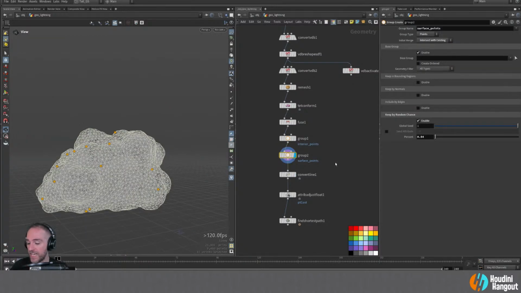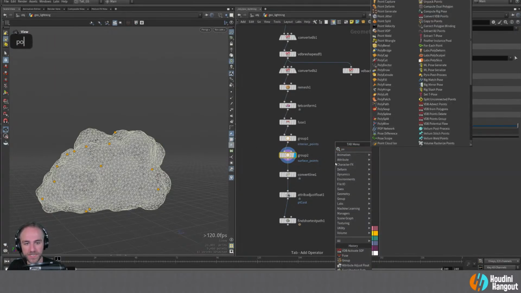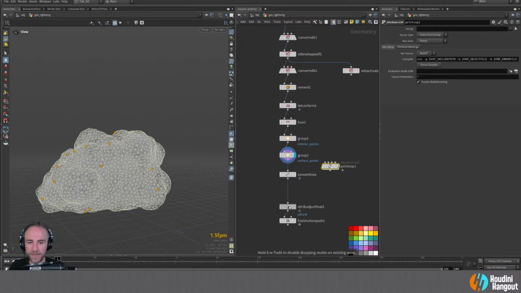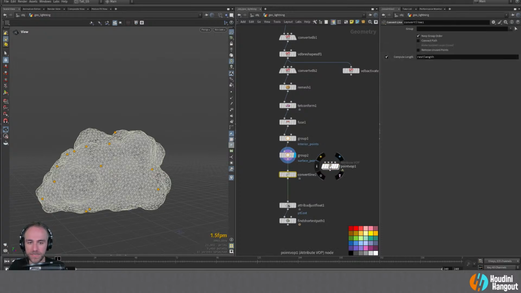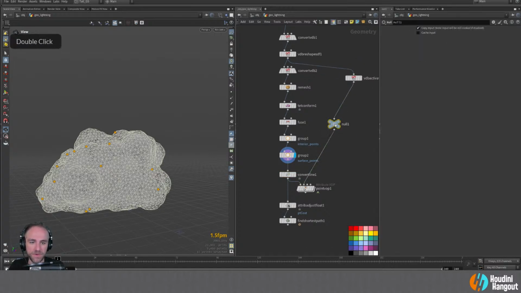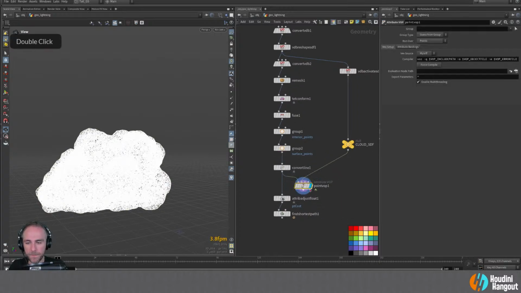So I think this is a case where I would use VOPs. So I'm going to just do a point VOP here. Oops, if I can type. Let's do it at this Convert Line, since we've got everything fused. We'll wire this in here. We'll add a null in here so we know what's going on over here. We'll call this Cloud SDF. And that's going to go into there.